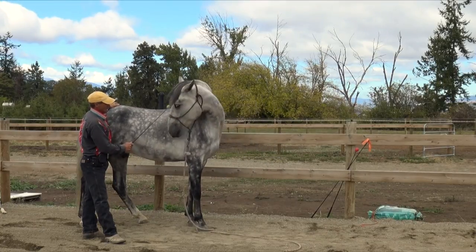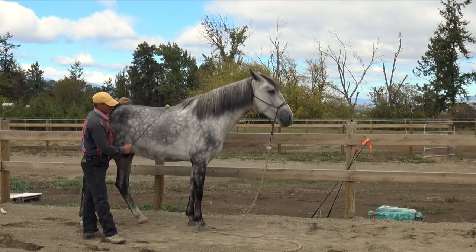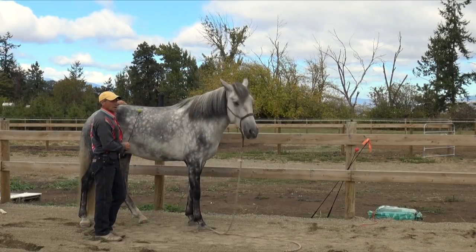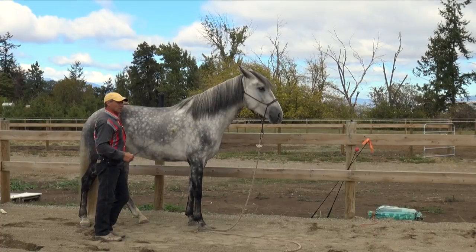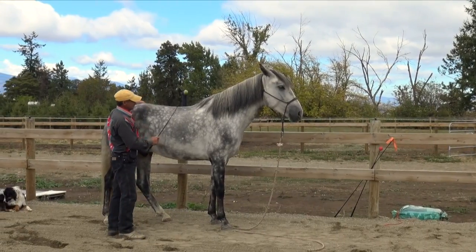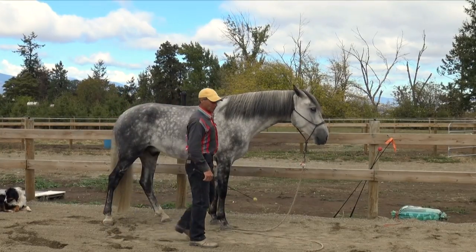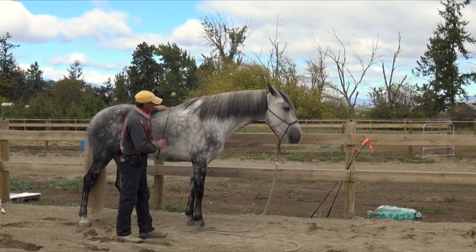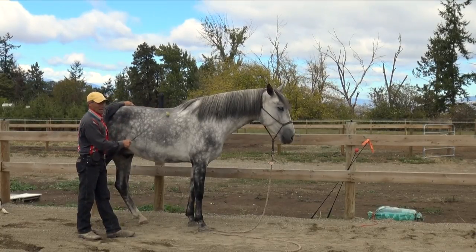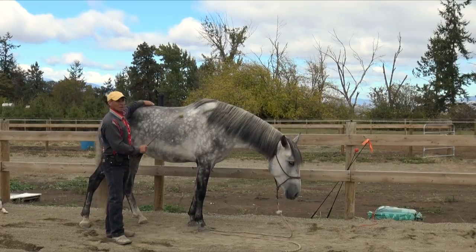Endotapping has totally changed the sequence in trailer loading. In some of the older style natural horsemanship, we used to go out to the trailer, drive the horse to it, and then we would go away to reward them. Well, the funny thing is that if I can relax him where he is, I don't need to go away from the trailer. And the key is, once I get him in the trailer, I can actually relax him in the trailer. Well, that's a heck of a tool. Before, the only way you could get that horse to really start relaxing in many cases was to take him out of the trailer. Well, that's where it gets really cool, when you can actually turn that trailer into a safe place.